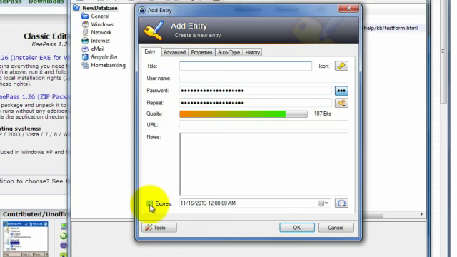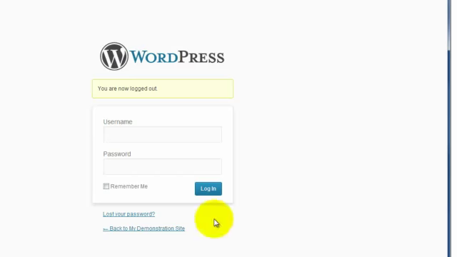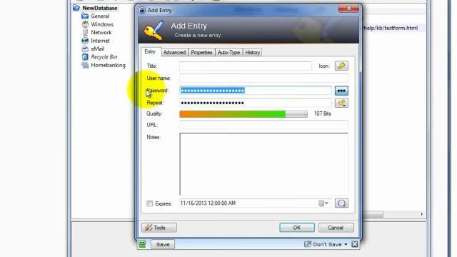Down here, an added layer of security, which is very cool. You can check this box, add a future date and time to when this particular password that you add here will expire. You'll be prompted to add a new password, so very cool. Now, as soon as you click on Add Entry, it automatically populates a strong password. I don't need that because I'm going to go ahead and add a password for this guy right here. I've already got the password and username. I just want to add this login information to my database. So I'm going to go ahead and delete these guys out of here.